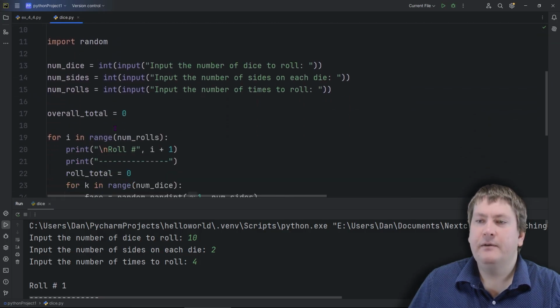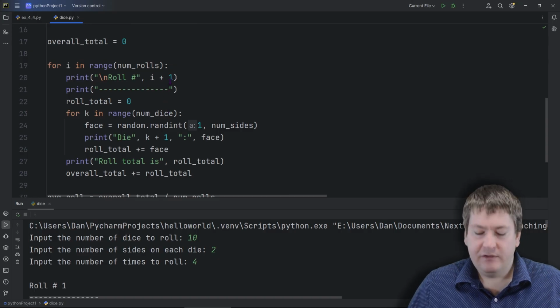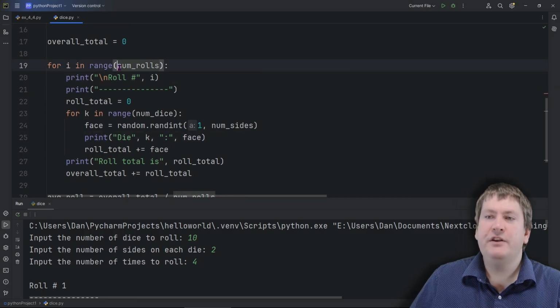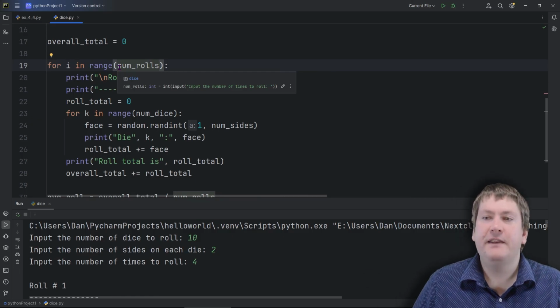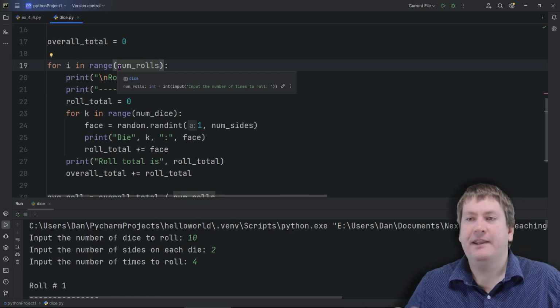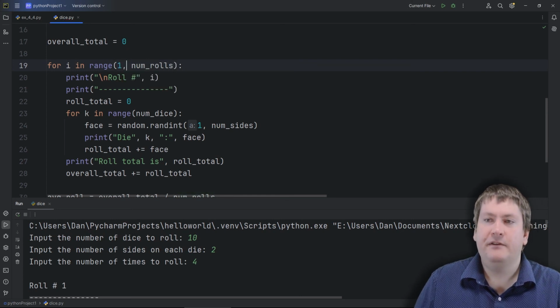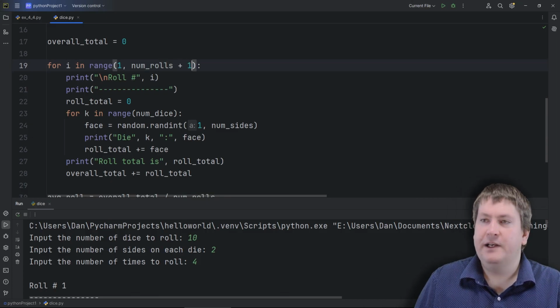Now, one last thing we'll look at is I said there were 2 different ways we could do this to make the numbers start at 1. So let's take a look at the other way. Instead of adding 1 here, we could change how our ranges work. Remember, the range can either be a single value, which is just the stop, which is exclusive, and that means it starts at 0 and goes up to that value. Alternatively, we can give it a starting point that's inclusive, so 1 in this case, and then it will run up to the stop point exclusive. So to make that inclusive, we'd add 1 here.